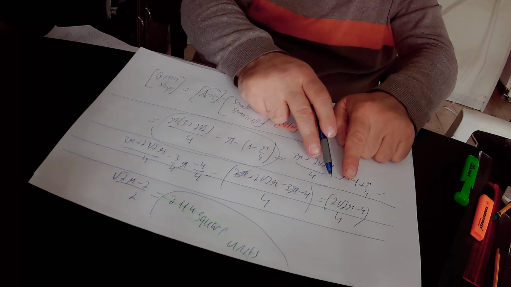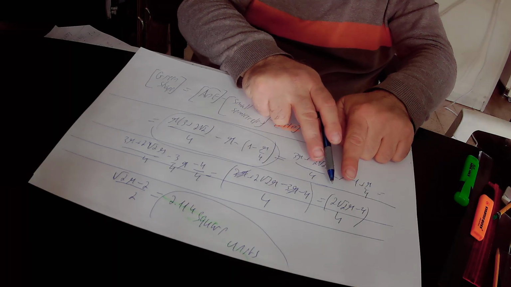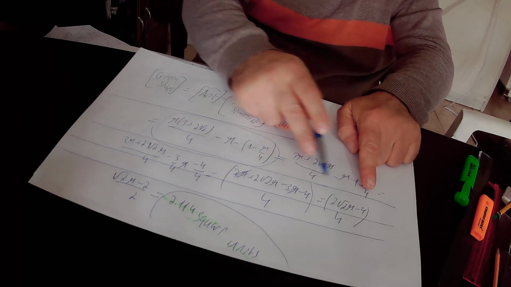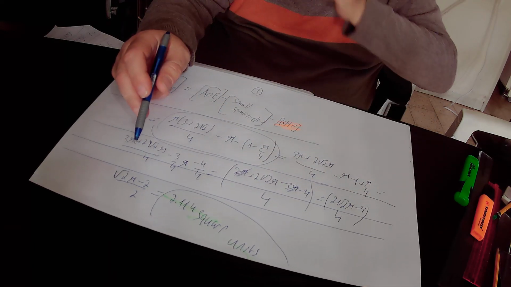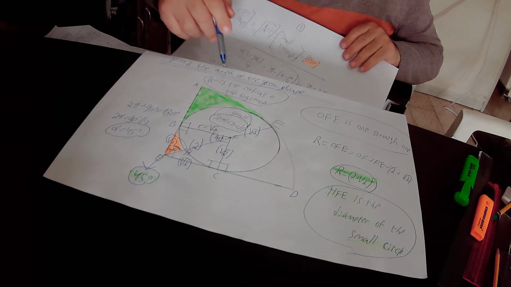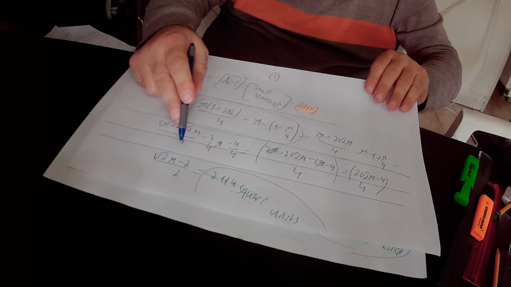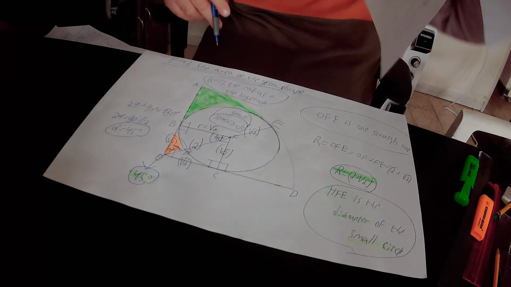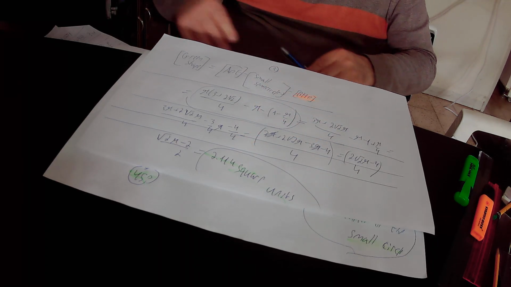Here we divided both the numerator and the denominator by 2 and found that 2 times square root of 2 pi over 2 is square root of 2 times pi, and minus 4 over 2 is minus 2, and 4 over 2 is 2. So in conclusion, we found that the area of this green shape is equal to either (square root of 2 times pi minus 2) over 2 square units, or in terms of numbers, 2.114 square units. Okay, thank you very much.